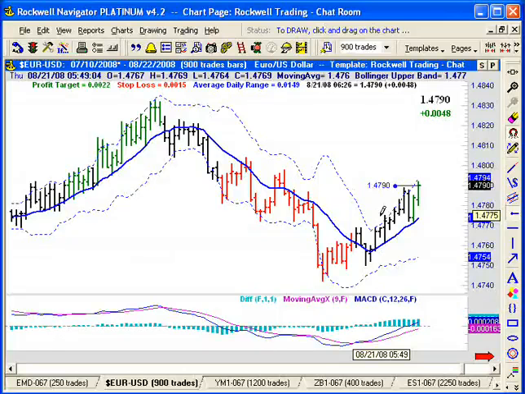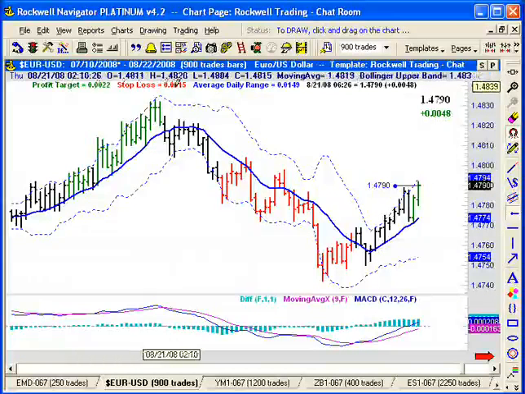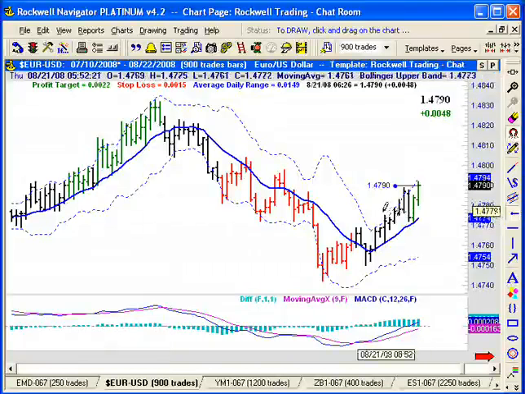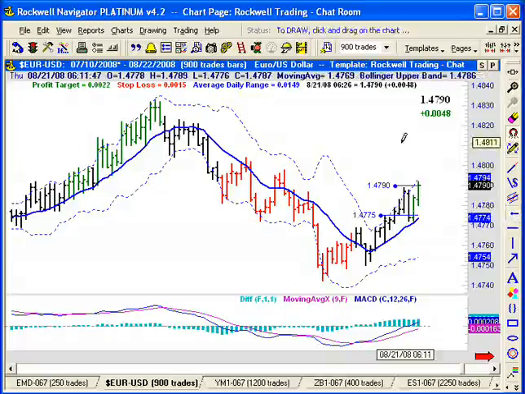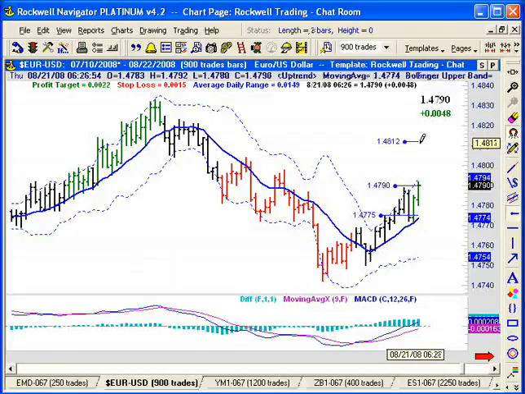Again, I'm explaining to you in detail how to calculate the stop loss and the profit target for any market in the video on how to set up your charting software. We place a sell stop order 15 pips below the market, right here at 147.75, and a sell limit order 22 pips above the market, here at 148.12. Now the trade is on autopilot and we just have to wait.